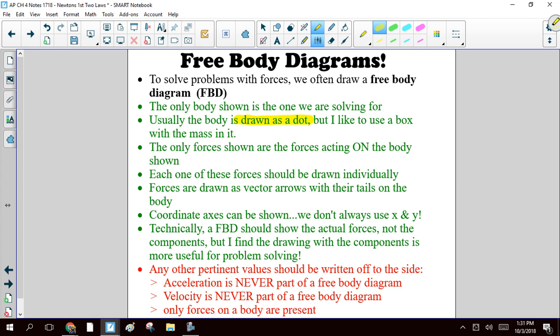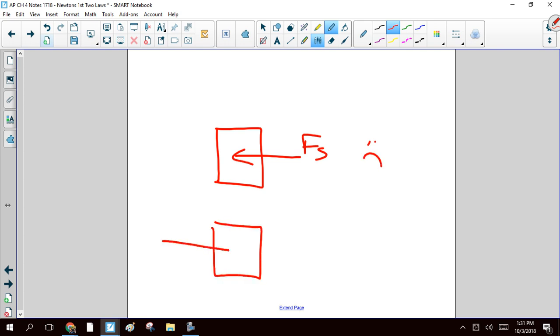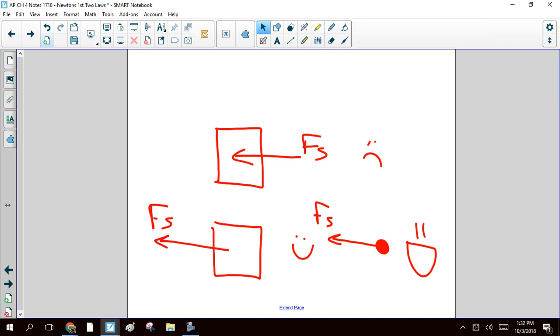When you make your free body diagram, you've got to draw all of your forces individually. Don't try to combine them in any sense. Draw your forces as vectors with the tails on the object and pointing out. So remember that if Superman pushes a thing, we don't do this. That's no good. We instead do this. Arrows always point out of the object. And technically it should really be this. There's your object, and here's the force of Superman. This is the very best one.